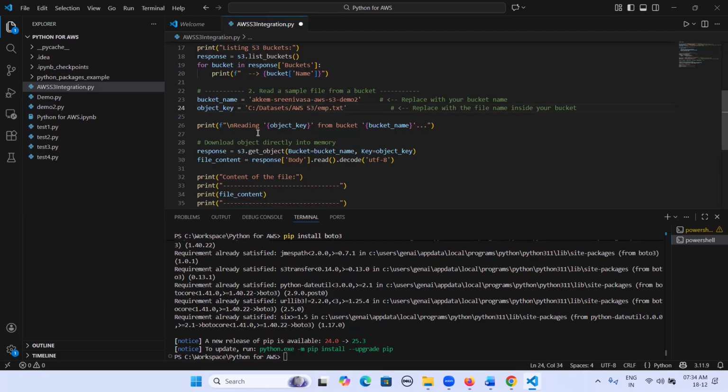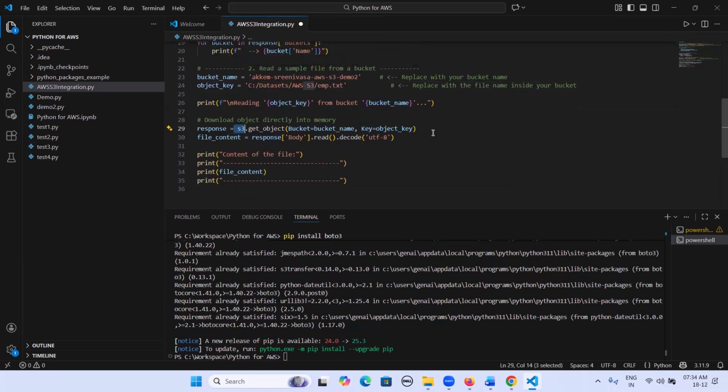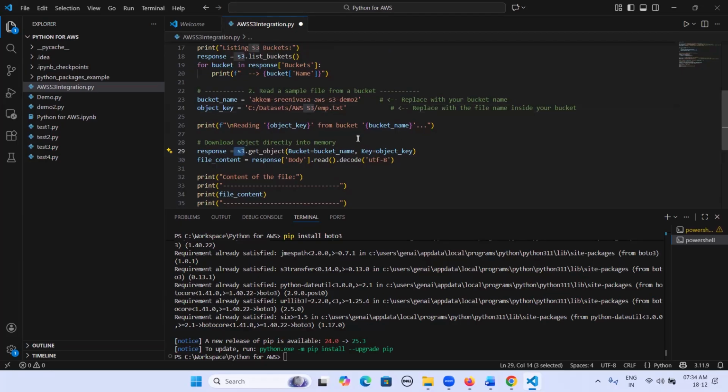Then we are writing using put, and we are writing into the location. See here, first we are specifying the bucket name, then our file location. Then we are just printing the bucket name.